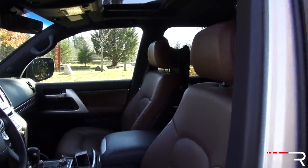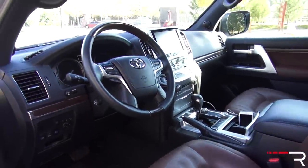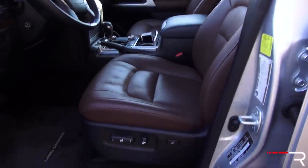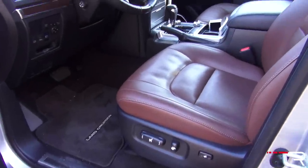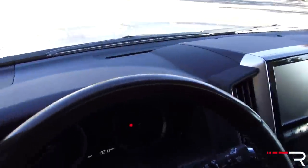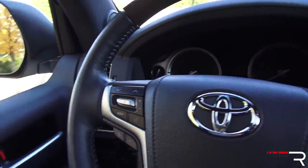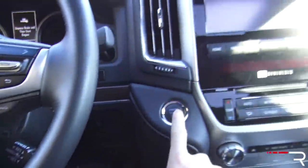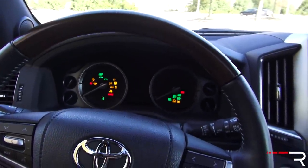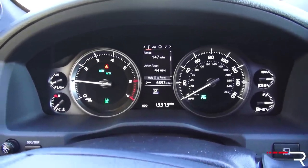Looking at the inside of the current generation Land Cruiser, my tester has a really nicely finished interior with brown leather. You can also go for black or beige leather. All Land Cruisers have running boards here and a nice little grab handle. This vehicle has nine and a half inches of ground clearance, so it's a higher step in. Getting inside is easy to get in and out of. When you shut the door it sounds okay, though not quite as solid as some competitors like a Range Rover.